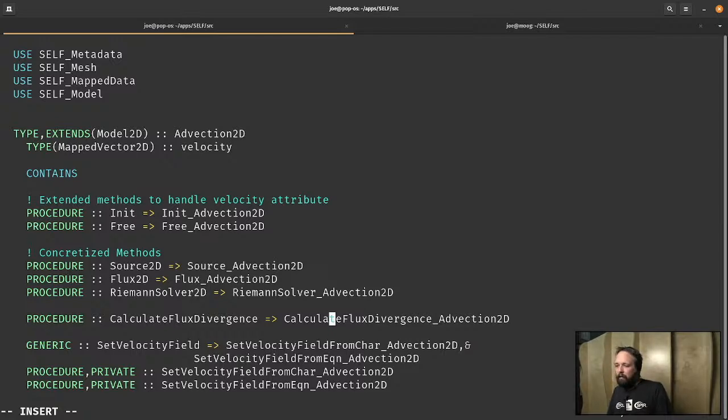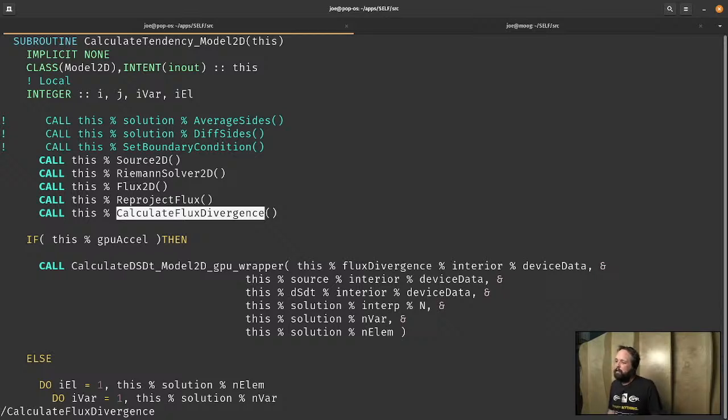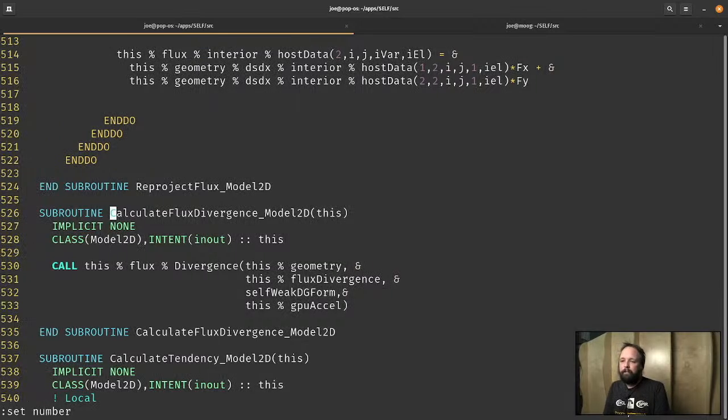the compiler certainly will. All right, so what I'm going to do is go borrow this interface, because when you do type extensions for procedures, you need to have the exact same inputs and outputs. Otherwise, again, it's going to complain. It's a violation of the Fortran standards. So we're going to take 526 down to 535. That's going to be 9 lines.